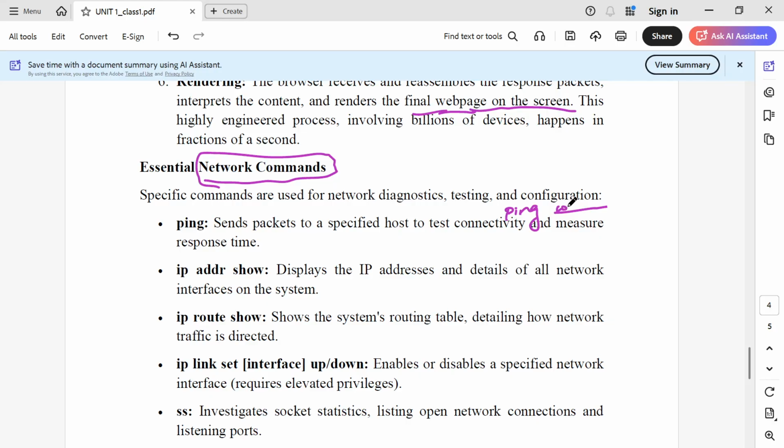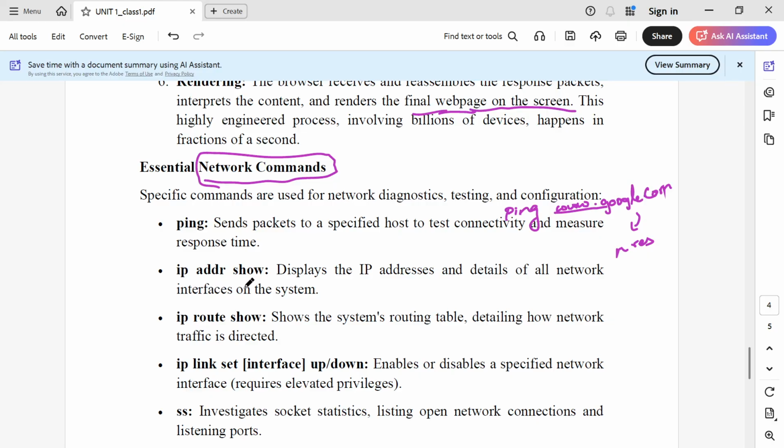For example, if you give ping www.google.com, it will start pinging the website google.com and it will generate n number of responses, right? That means the destination is reachable. There is no packet loss, the destination is reachable. It is used to test the connectivity to the destination. Either you can give an IP address here, or a domain.